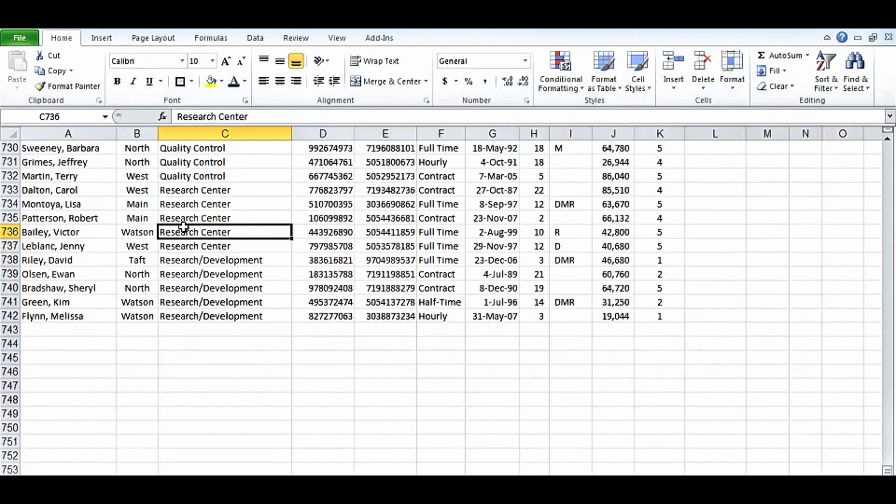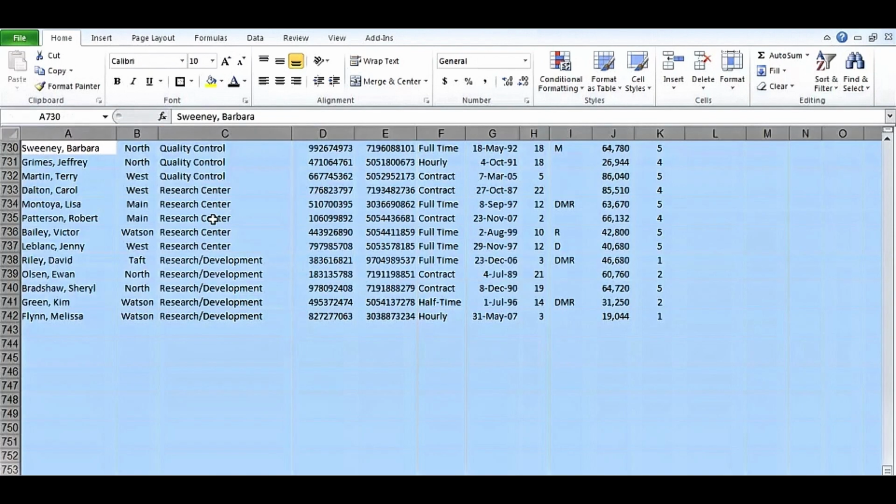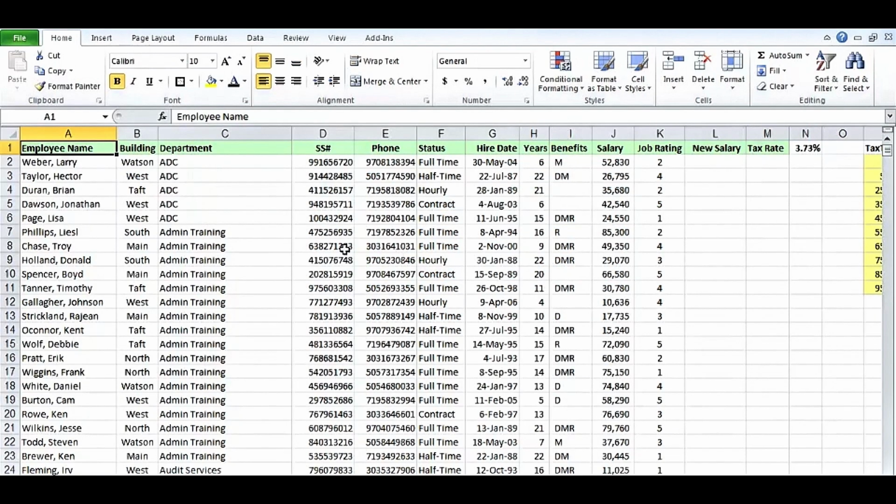Sometimes you want to select the entire worksheet. Click in the upper left corner, the entire worksheet. Now, possibly for what reason? Well, for formatting, for deleting the data, any number of different uses for selecting the entire worksheet. There's also a keystroke shortcut associated with this, but it might throw you a little bit because it used to have a different meaning. Many times when you want to highlight all the data, you press Control A.